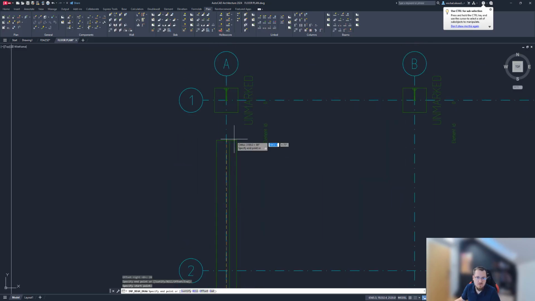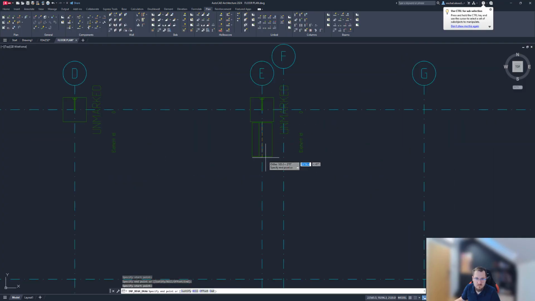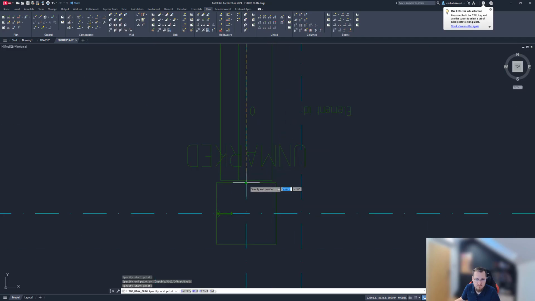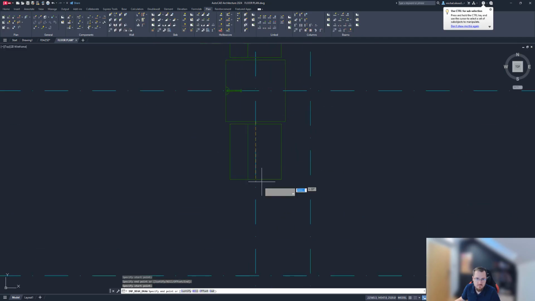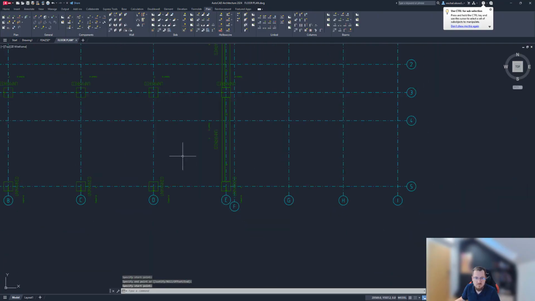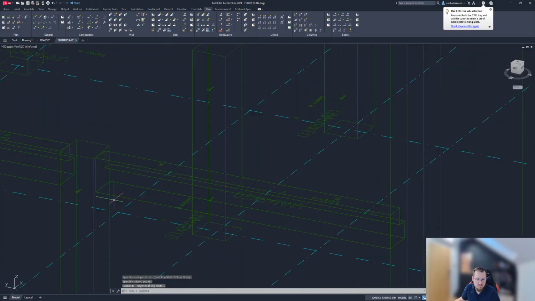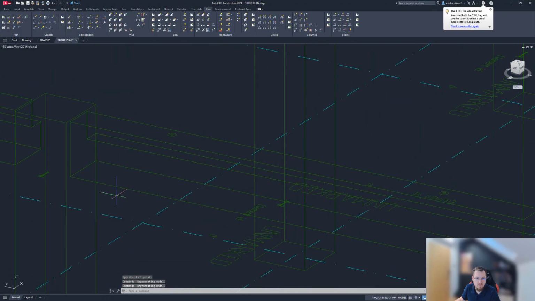And it's just a matter of doing that same thing here. And I'm going to go to the other side to get those done here as well. Like that. And since we are locked in the elevation, all the beams are placed with the bottom exactly where we want them to be.